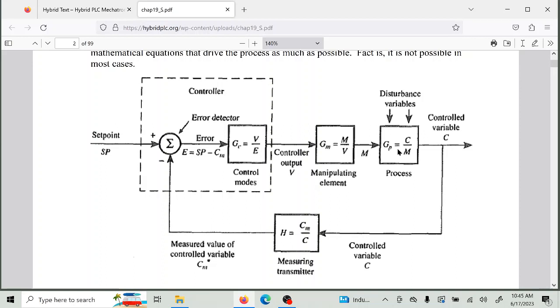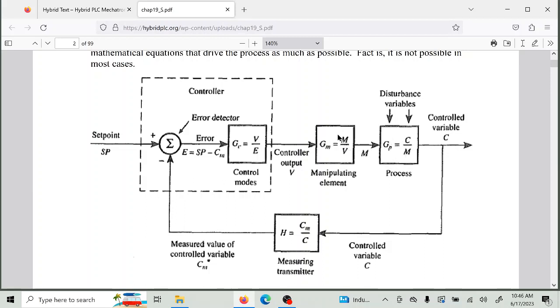Now we're not talking about ons and offs, pieces and parts, but we're talking about flows and things that can go up and down. We'll talk about some of the projects that we have a little bit later, but this is a process. Now, many times people like to think that they can write an equation for this. It's possible maybe, but most of the time we do not know the equation for what this process is going to do. But we can use a controller to try to control this one aspect of it.